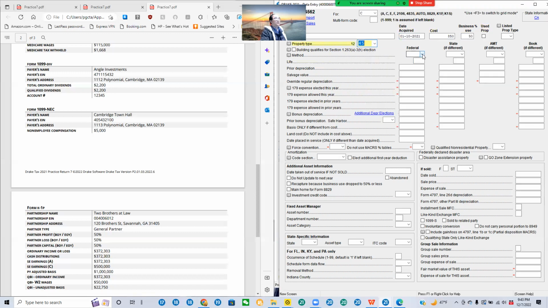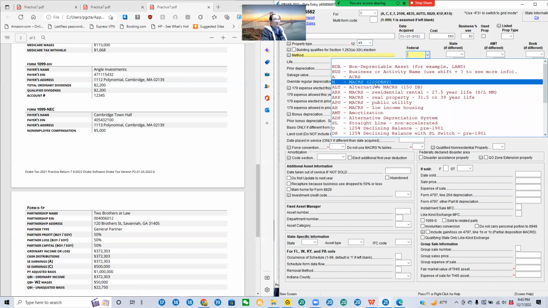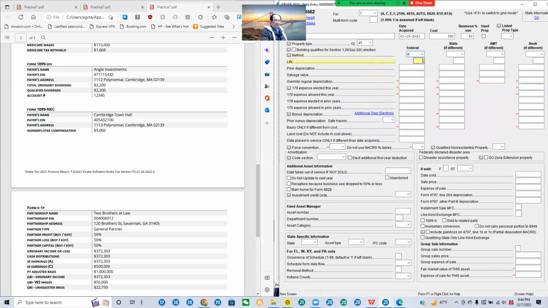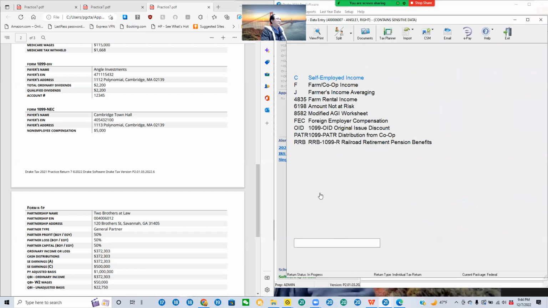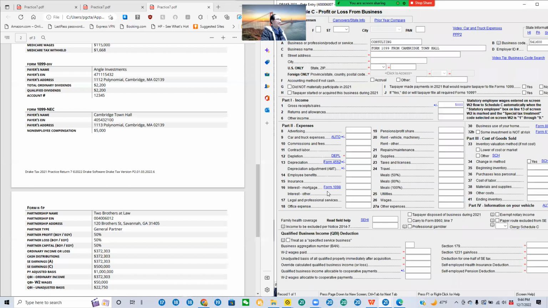So in here, you are going to choose this and put 5 years. You also have some office expenses. Let's say you have $355. That's it. For example, now what is this going to get you?